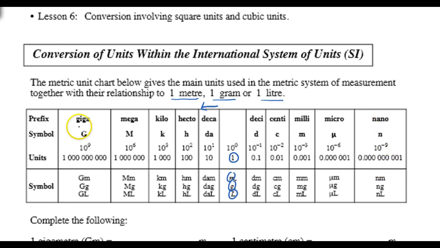Okay, now if you notice these abbreviations, these prefixes, giga, mega, kilo, they're going to be consistent. It doesn't matter if you're using meters, grams, or liters, they're going to stay consistent. For example, a kilometer in the weight version of grams is just a kilogram, or we're all used to seeing kilograms, and a kiloliter is the equivalent in the liters. Okay, so these things stay consistent, which is really nice because that's one thing about the metric system, is there's a lot of consistency as opposed to the imperial system where the names completely change.